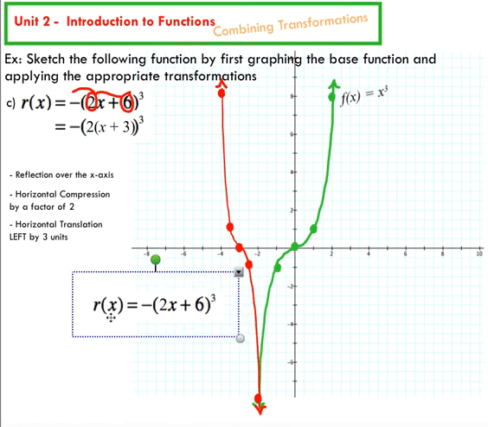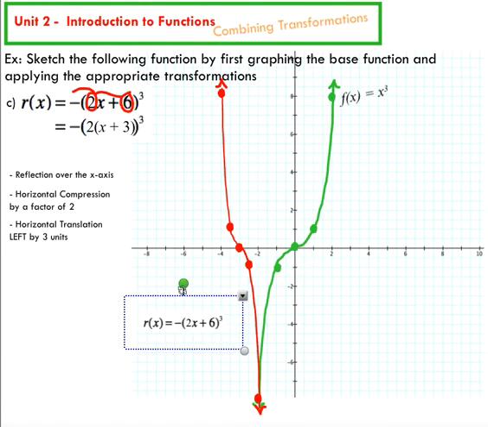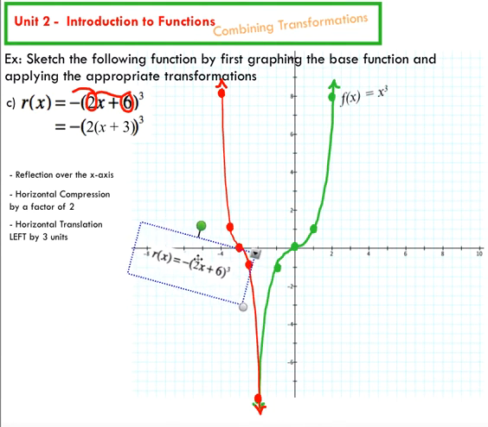And as usual, I want to just label my function. It's always a good idea just to give whoever's looking at your work an idea of what they're looking at. You can see I started with f(x) = x³, and I've ended up with this new transformed function called r(x). That's what I end up with when I apply all those transformations.